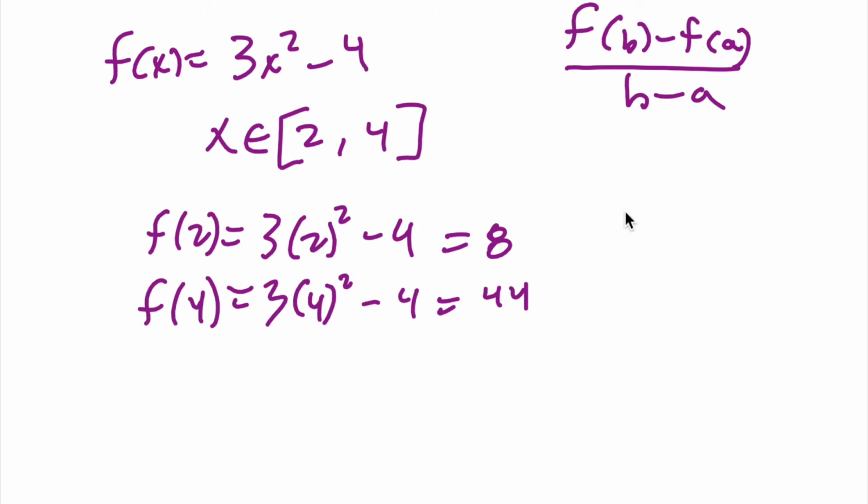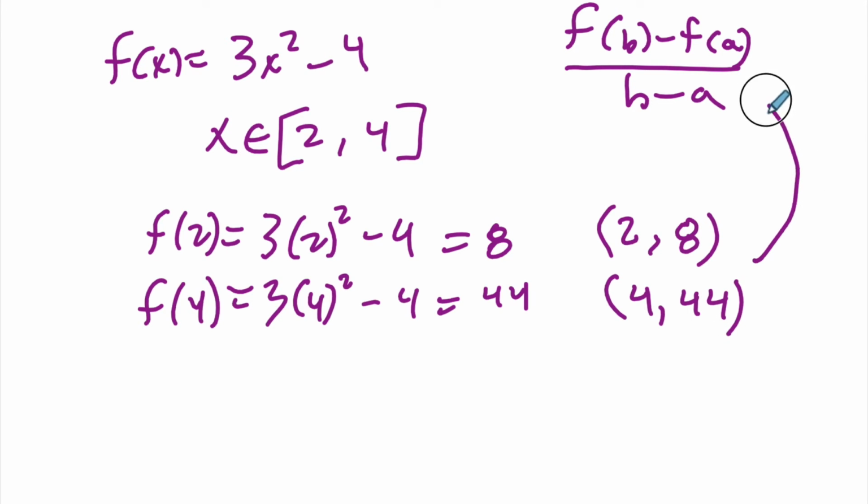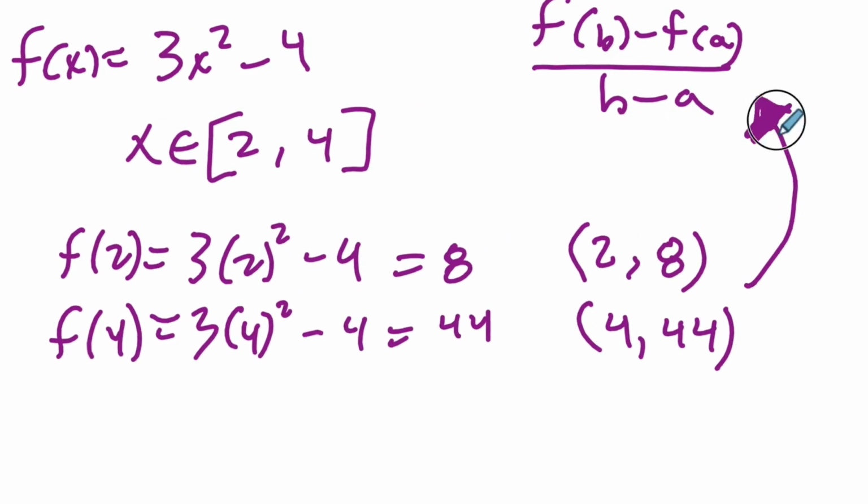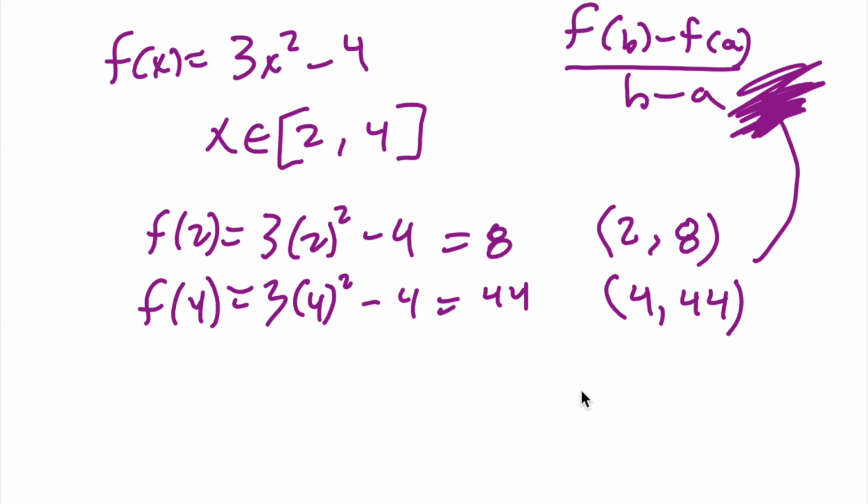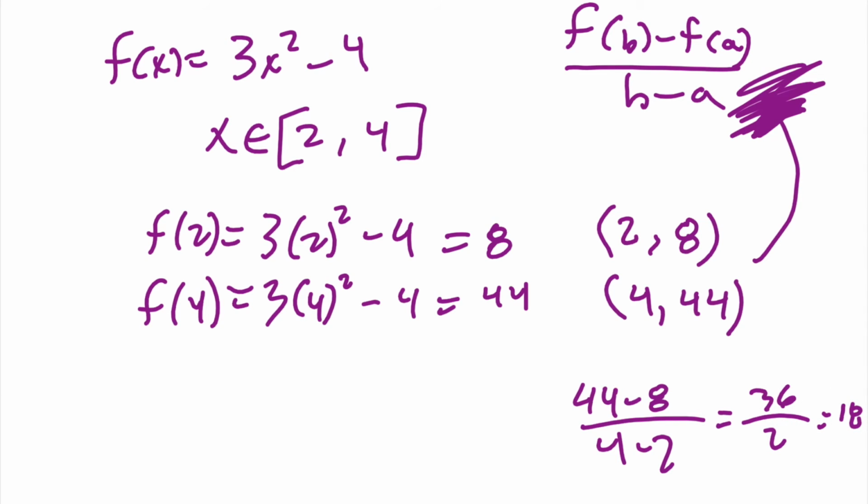Okay. Now my 2 points: when x is 2, y is 8. So that's what we figured out. And then this one, when x is 4, y is 44. All I did is plug this into the original equation. So those are my 2 points. So now I can do the slope formula. Remember that? Remember high school? Okay, so let's just do 44 minus 8 over 4 minus 2. 44 minus 8 was 36, over 2. Oh my God, I did that in my head. I'm going to take this to my parents so they can be proud of me.